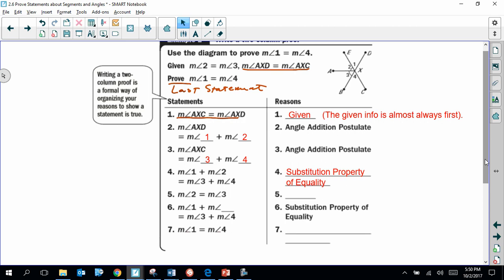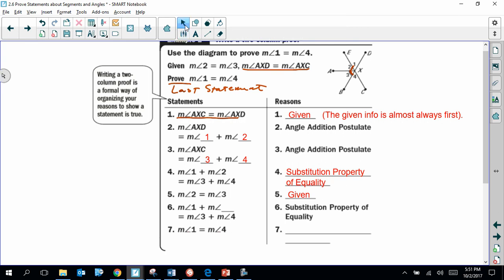So now moving on to step 5, here's where we're going to use the fact that the measurement of angle 2 and the measurement of angle 3 was given to us. And I know that was given to us whether it's because it was told in the original information, where it actually says the measurement of angle 2 is equal to the measurement of angle 3, but I also know that they're giving me that information because of the congruent symbols in the diagram showing me that angle 2 and angle 3 are congruent to each other.